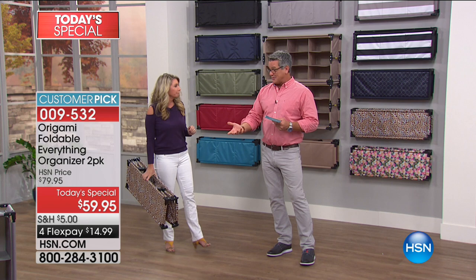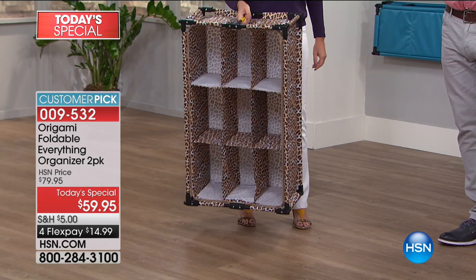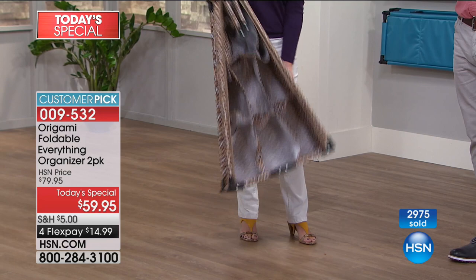You can lay it on its back so you can put it in the back seat or trunk of a car to hold groceries. So many different things this can do. It is already extremely busy — we're closing in on 3,000 of these spoken for. We wanted to make it special, so instead of one we said let's do two, because everybody that orders one buys another one.